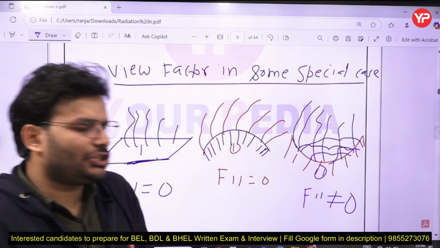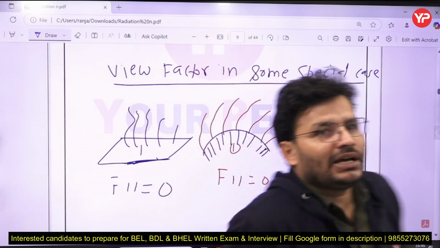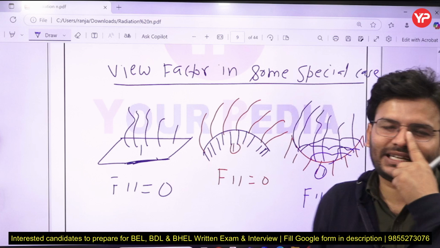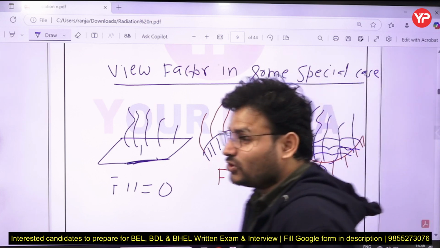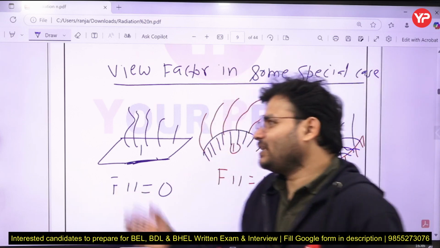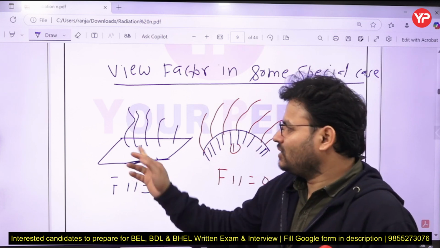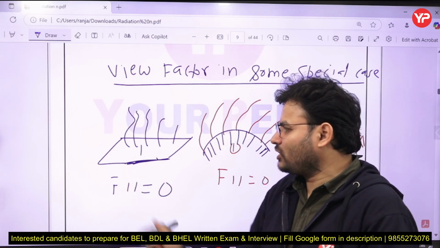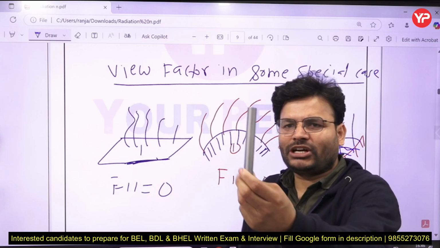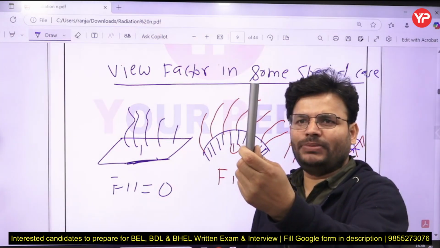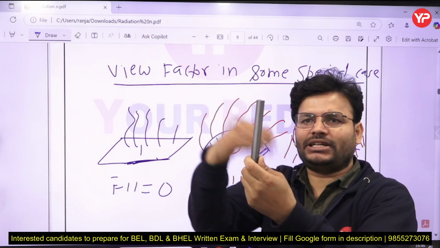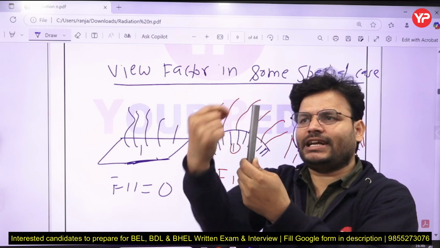By using these three rules, I can solve all the different types of questions that can be asked on the view factor. So now, the view factor is basically the energy leaving surface 1 going to surface 2 directly. Here F11 will not come on that one. Suppose I talk about what F11 will be in that case. The thing is happening externally, internally it is painted. So we can say here F11 is 0.